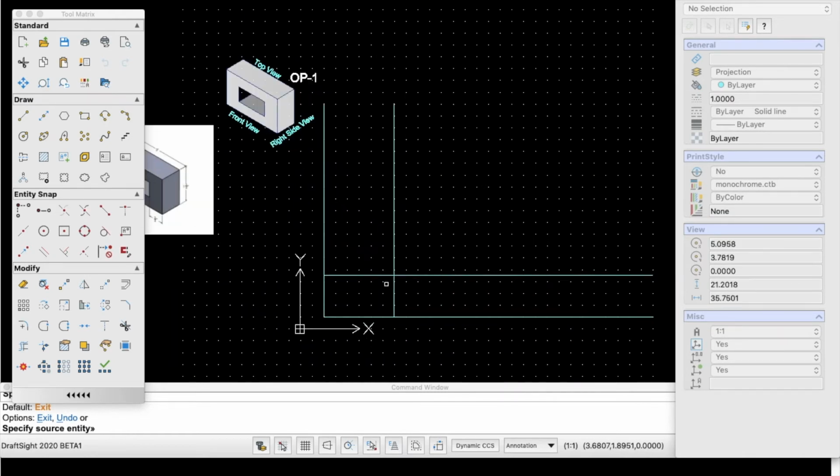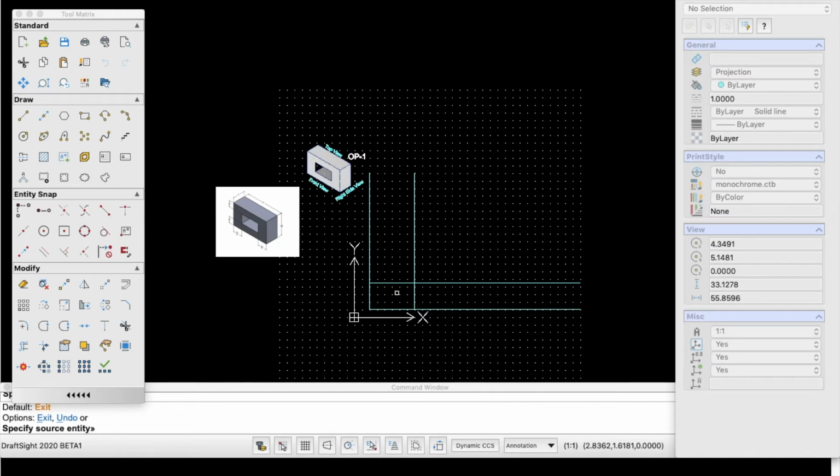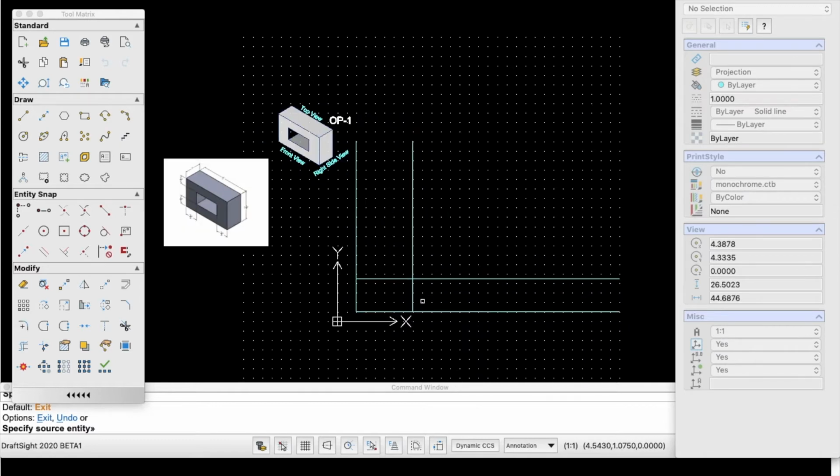I'm going to keep this for now. I'm not going to trim anything just yet, and I'll change things over. Now, I need to separate the views, and I think the rule of thumb, by separating the views, is we don't want them touching each other. We should put them at the very least 2 inches apart. So again, I'm going to offset 2 inches just to set up my top view and my side view. So I'm going to set that distance to 2, bring that in and up and over.